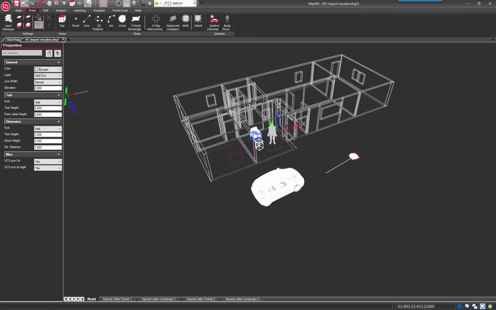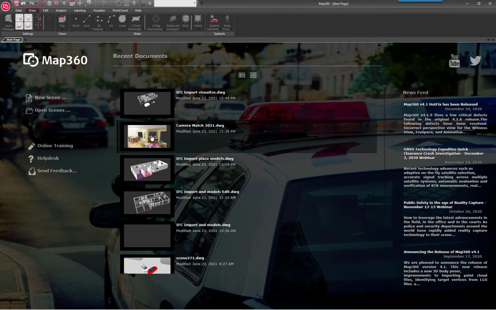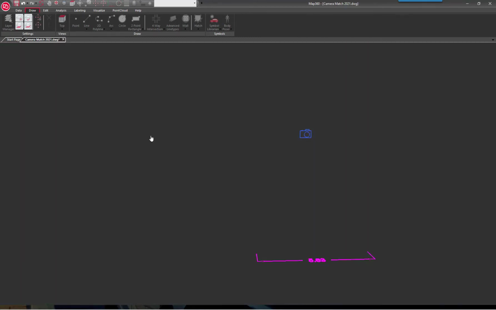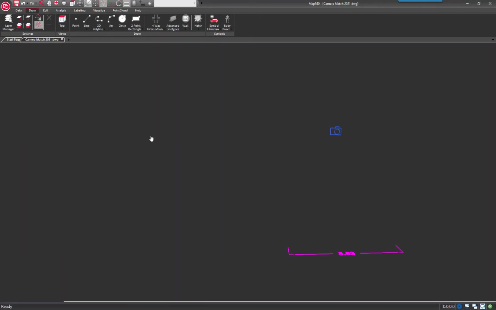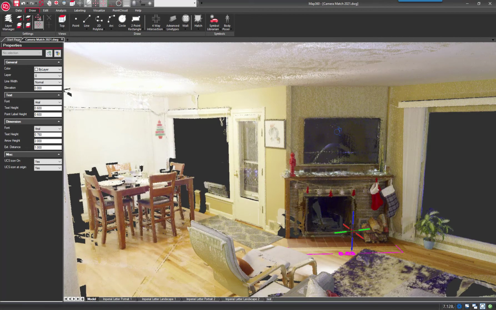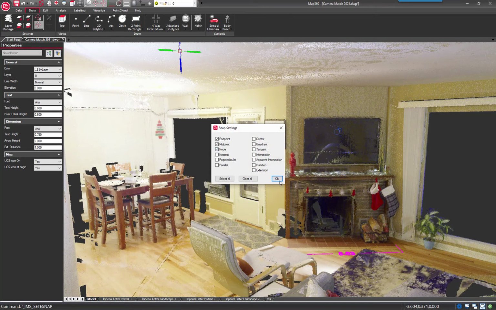I'm now going to close this and open up point cloud. So when you're inside a point cloud, you need to have the node snap on.